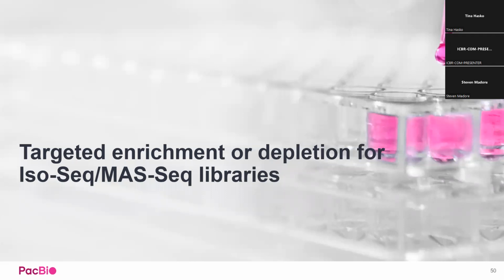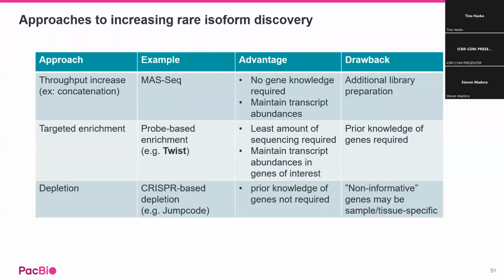So for MAS-seq too, I just want to add a little bit that to enable a higher level of detection of isoforms, it's incredibly important also to enrich for your full length transcripts and get some maybe targeted enrichment. And we have our colleagues from Twist presenting today right after me. They are ready to tell you all about targeted enrichment, and it's an incredibly important tool for that. So just take a 10x cDNA library, you enrich for your full length transcripts of interest, and then you sequence that, and you get a complete picture of the isoforms very, very soon.